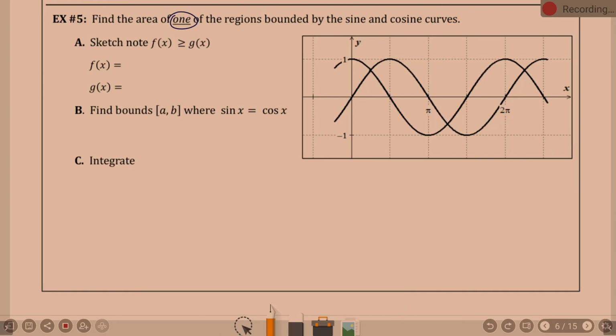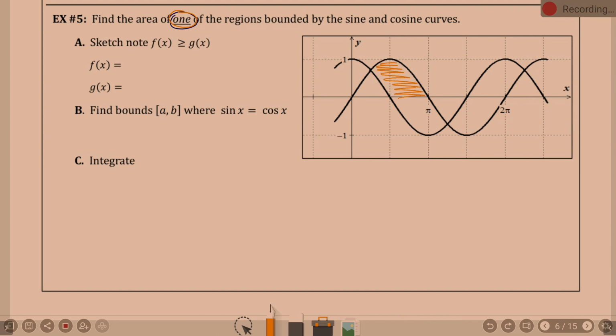I don't know, but the one starting on the bottom is f of x. In order to define f of x and g of x, which is which, we have to pick which region we're going to talk about here. Can't we just find this one and then it'll be the same as that one? Right. But in order to talk about which is f and which is g, which one are we doing? Let's just do it first. Which region are we finding the area of, between the first curves? So we're finding the area of this one here.